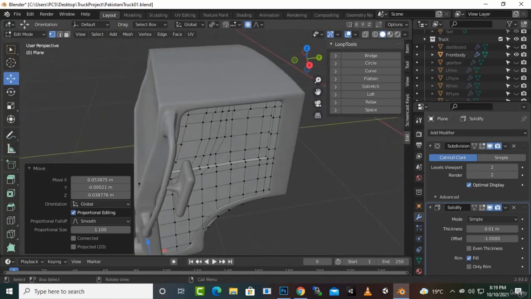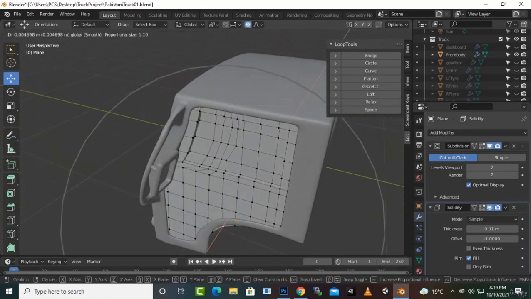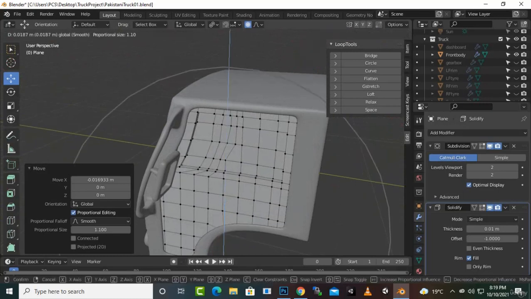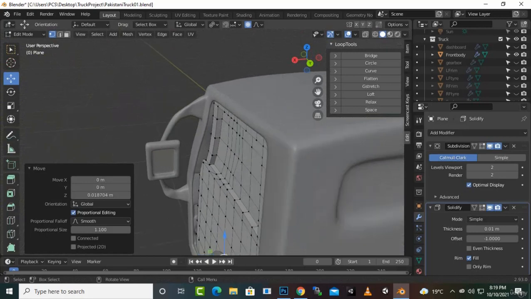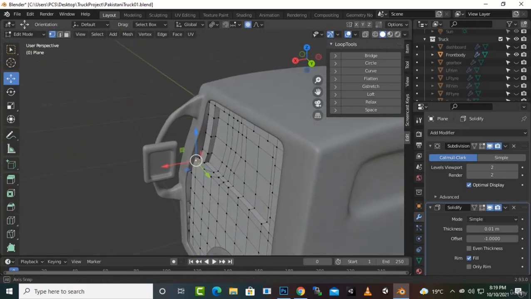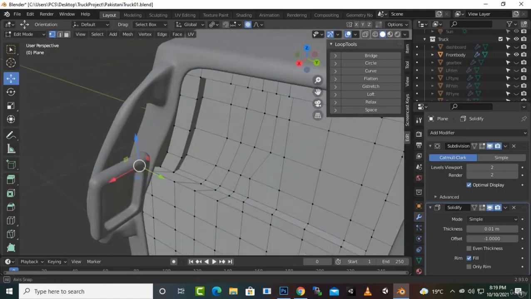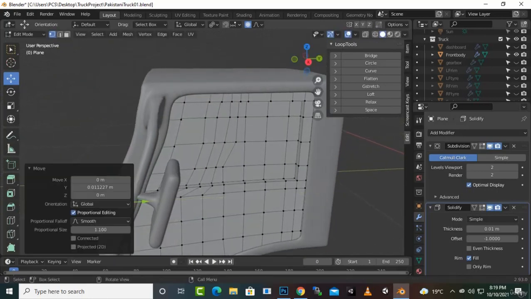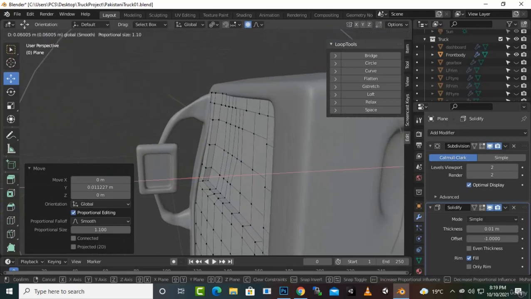And with this you can see this type of problems. So we can select this vertex, and we can move this vertex a little bit inside and also a little bit outside like this, and you will get something better. Okay, similarly we can select this section, maybe the corner. Where is the corner? Okay, this is outside the bounds, so we'll just move it like this, and now we'll just move it outside, and you can see the result.